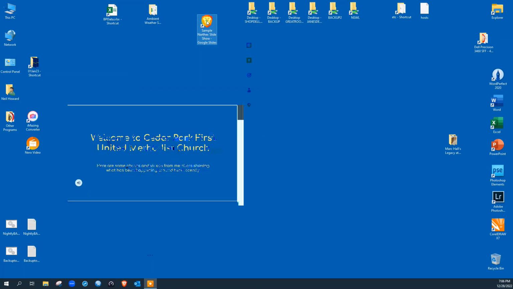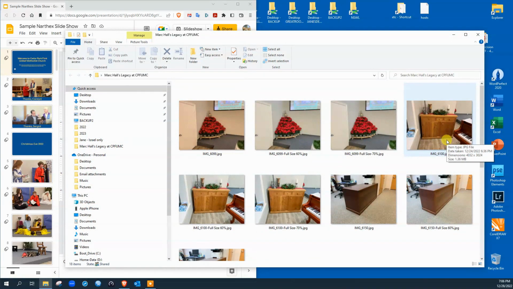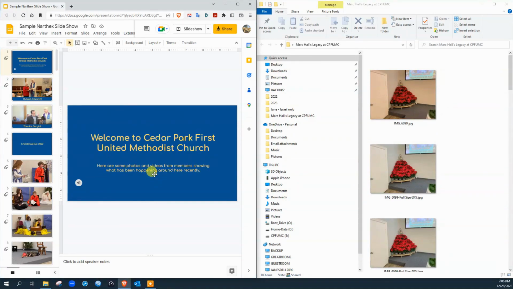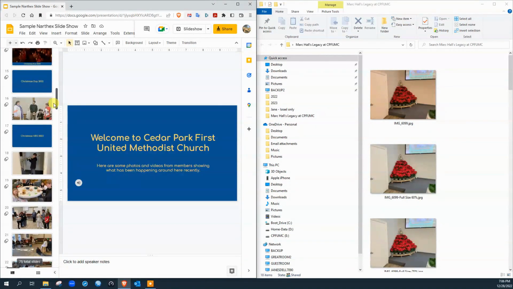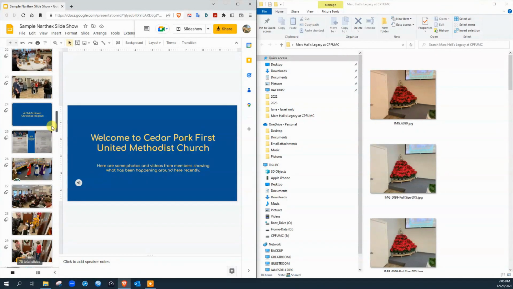Start up the Google slideshow. Open the folder and arrange it for convenient drag and drop. And then the next thing you have to do is figure out where in this existing slideshow you want to put your photos.